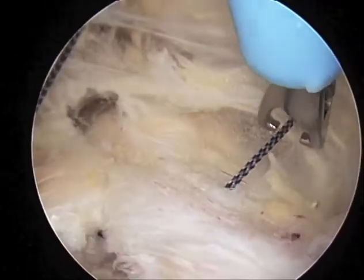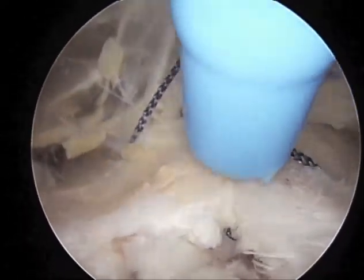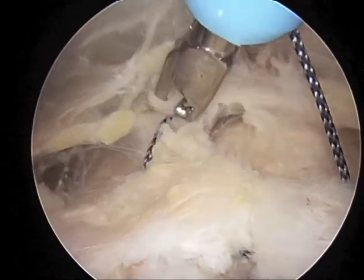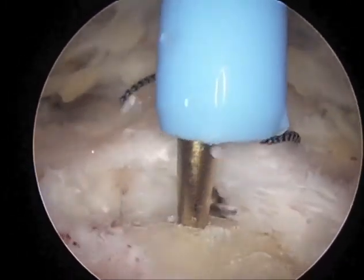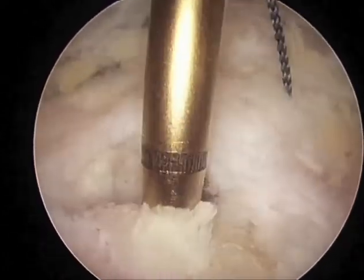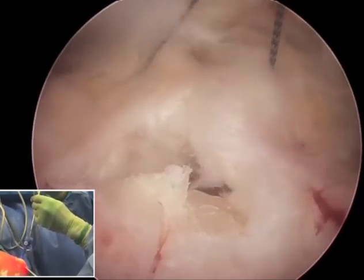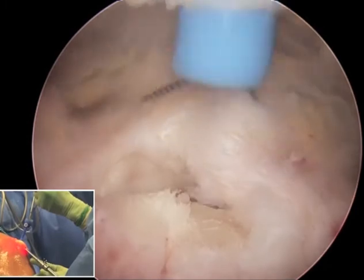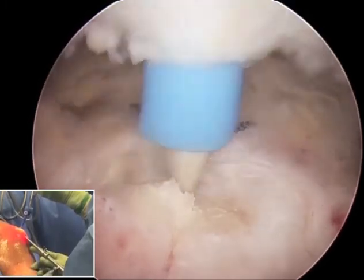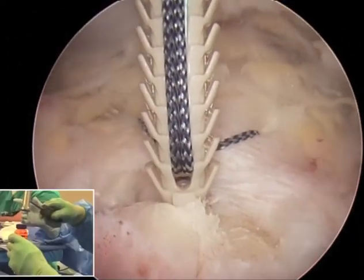At this point we pick our spot to do our repair, so we retrieve both sutures out through our cannula. Then, using a knotless fixation device, we create a tunnel into the tip of the olecranon. This bone is very hard and requires over-tapping in order to facilitate placing an anchor. One should also be careful not to fracture and to make sure you're centered on the hole. The sutures are passed outside the elbow into the anchor, which is then brought through the cannula and tapped into the bone as seen here.